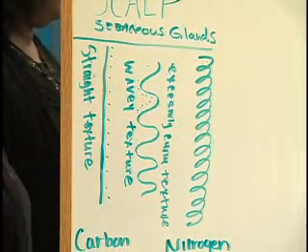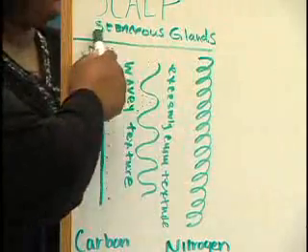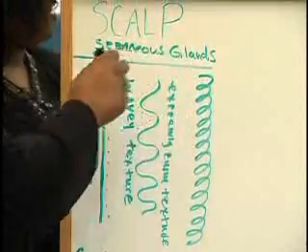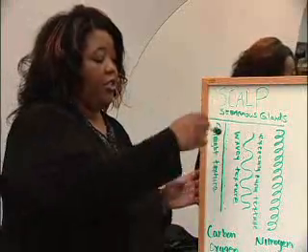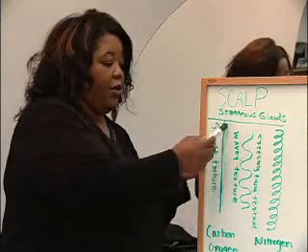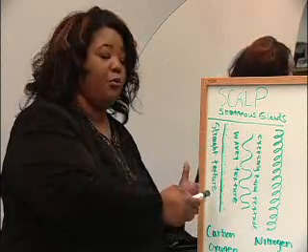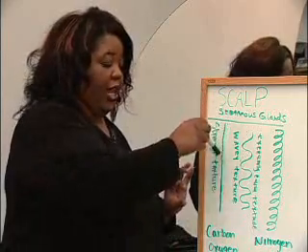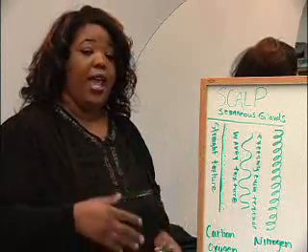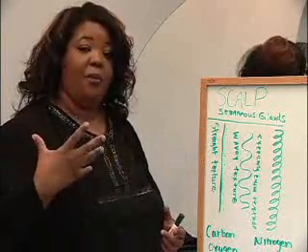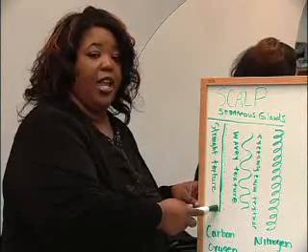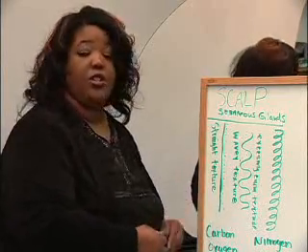But we all have sebaceous glands on the scalp, and these glands secrete the oils that come out through the hair follicle down to the hair shaft. On straight hair, the oil comes straight down the hair shaft, making the hair more pliable, more movable. You'll find that on straight hair, when the sebaceous gland secretes the oils, it makes the hair a little more limp, without a lot of body. So on straight texture hair, you will shampoo the hair every 1 to 2 days.